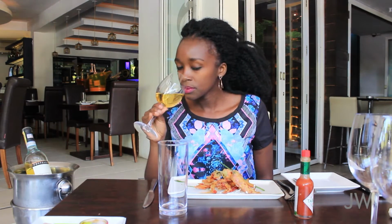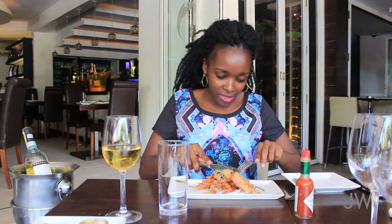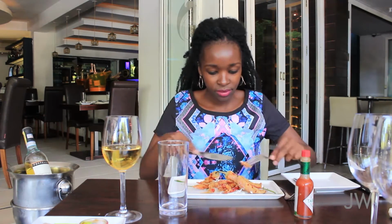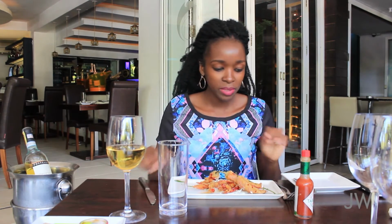But I have to first give it a taste so that I can judge. So this wine is also pale, but it has a little bit more color than the other wines that we've been tasting. And let me give it a taste. It's very flavorful. So I think let me try these peppers. They look really hot, but let me see. I'm still waiting for the pepper part to kick in. Yeah, they're a bit hot, but not so hot. And towards the end, they become even hotter, and the wine helps to wash away the pepper. So let me try.